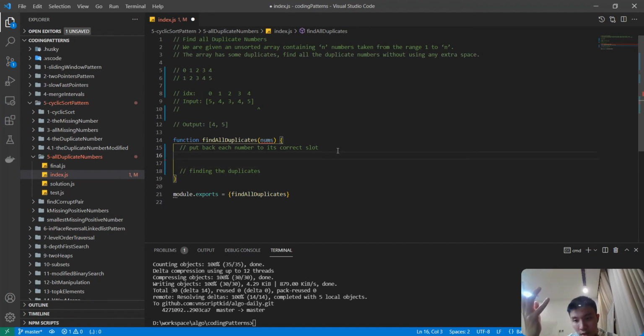Okay, so for the first iteration, am I going to use a for loop or a while loop?